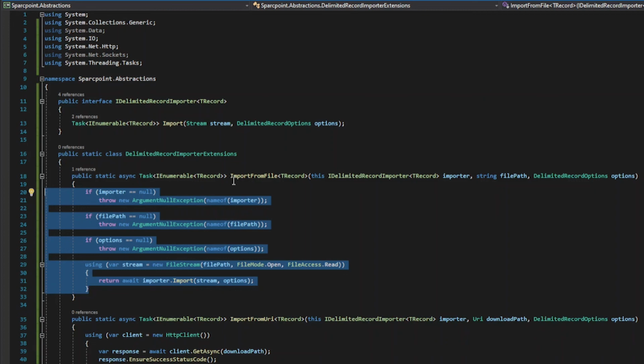I hope this video was useful, showing you how to use extensions to extend an interface and to modify your functionality without actually having to change an implementation. In our case, we didn't even have an implementation. We just modified and used our interface, our contract, to add functionality, and then any version of the importer, no matter the implementation, will be able to use these extensions.